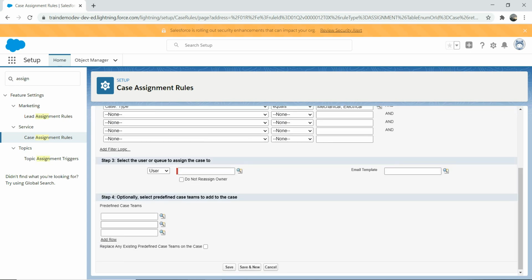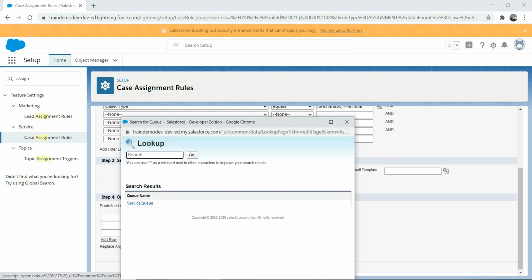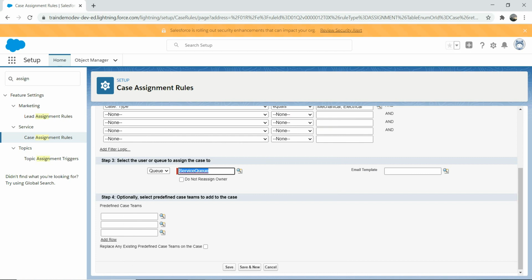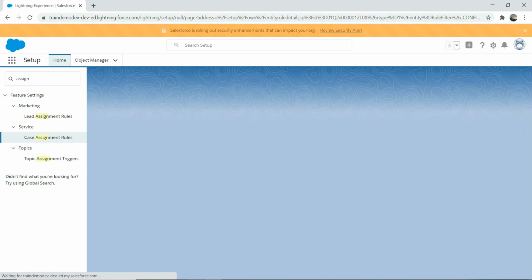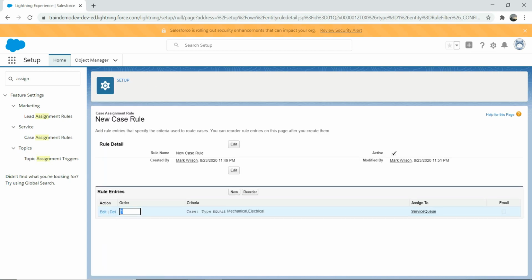Okay, now pay attention here. As I mentioned before, you can assign this to a user. Fine, it's your choice. If you're just one person working in a company, dealing with all the cases, it happens if you're working in a small firm. But imagine you're working in a big consulting firm where 50 people are assigned to cases. It's always good to use the queue, right? And you can look at the queue name. So we've got a queue, okay? There's an email template if you want, but I'm not going to pick any, so just keep it nice and simple. So we've got our auto assignment rule created, right?